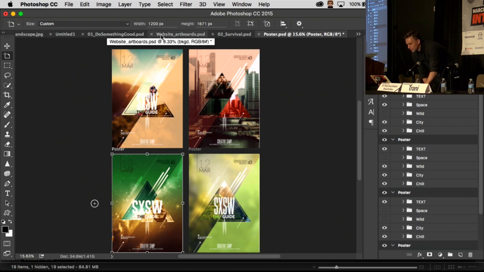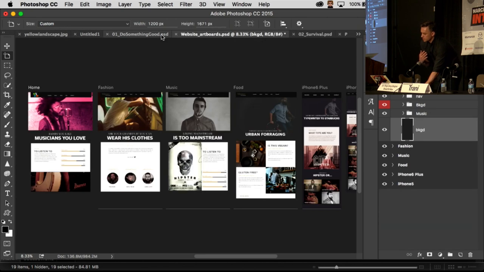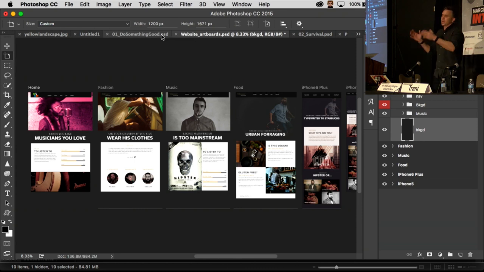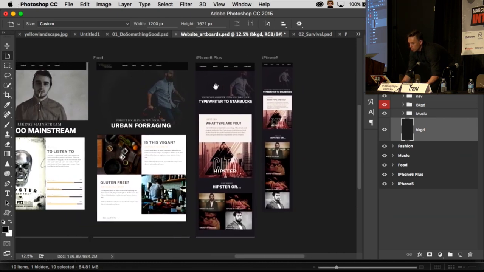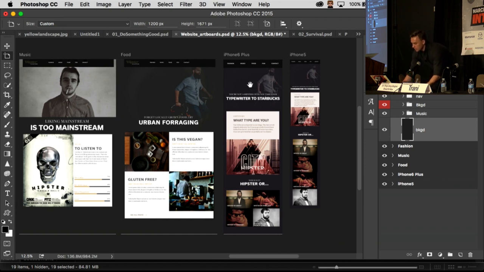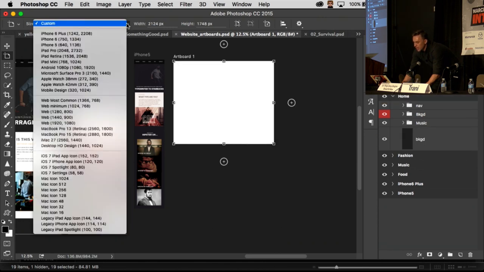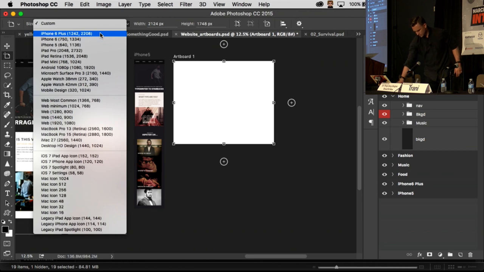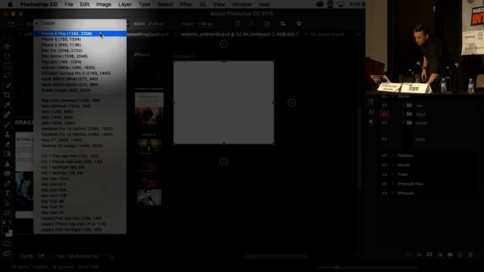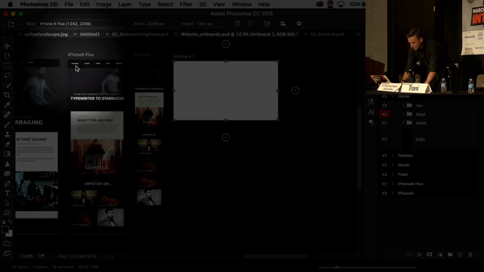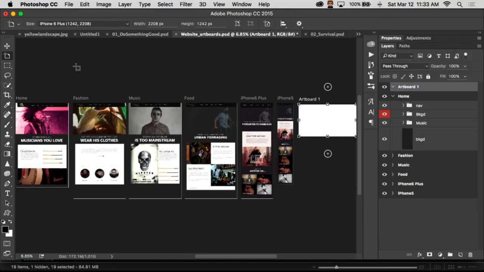Moving on from there, the next iteration of this is using artboards for a website or any sort of interface. I can have different versions of, say, a website, or iPad sizes or iPhone sizes, right? That's why we made artboards. Here's the artboard tool. If I draw out something, I can make it any one of these sizes, like iPhone 6 Plus, and I can always rotate that. Cool? Artboards, probably a lot of people are like, yes, finally, because it was in Illustrator before that.